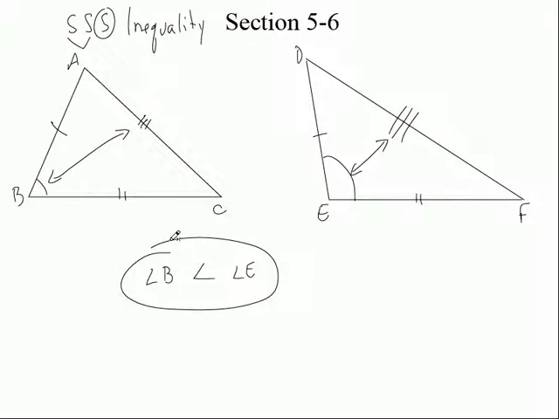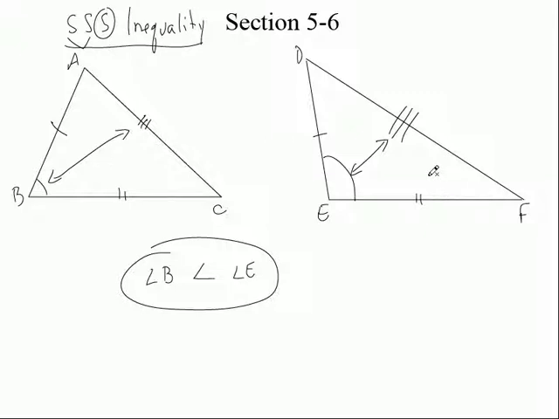Make sense? And why is that true? Because of what? The side inequality. Now remember, all three sides are not equal to three sides of the other one. Two pairs are equal, the other one is unequal. That's why we call it side inequality. Make sense? These triangles are not congruent, are they? No, absolutely not. They're not congruent to each other. So it's not just the side postulate like we did a long time ago, but it is a side inequality.